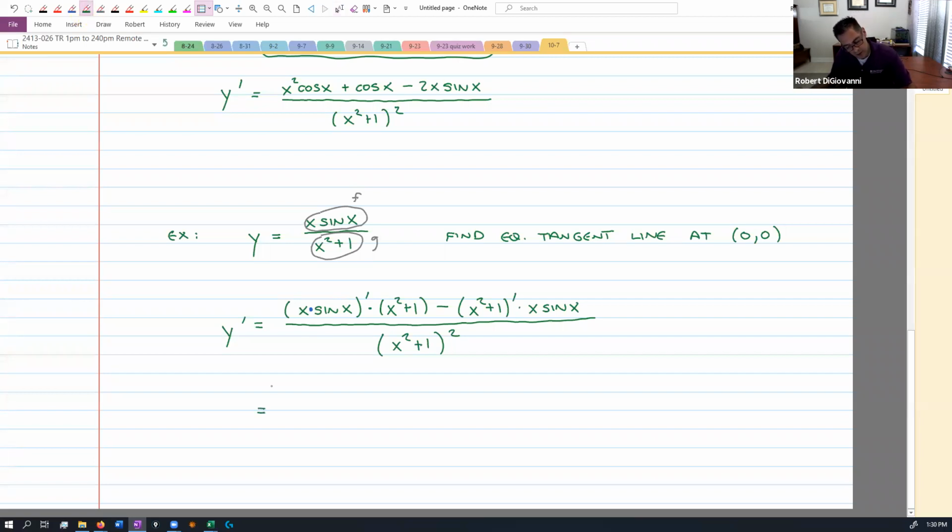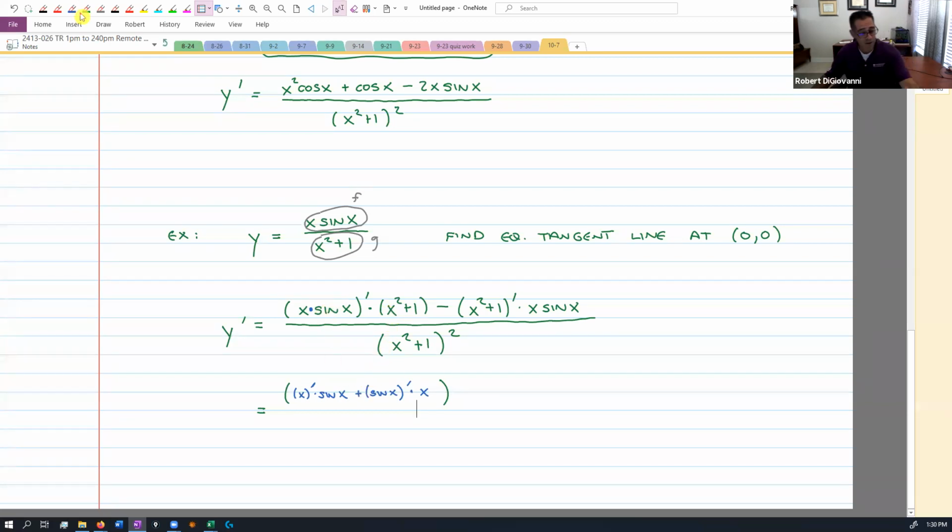Let me see. I need to take this top left derivative, so I'm going to give myself some space. Everything I do in blue is going to be the derivative of this piece. So I have to do the derivative of the first one times the second one plus the derivative of the second one times the first one. Do you all see how this in blue represents the product rule being applied to x sine x?